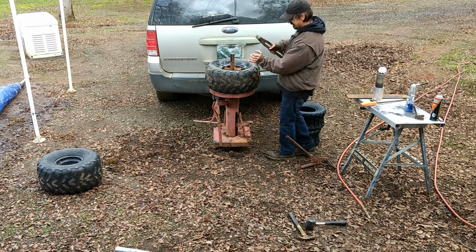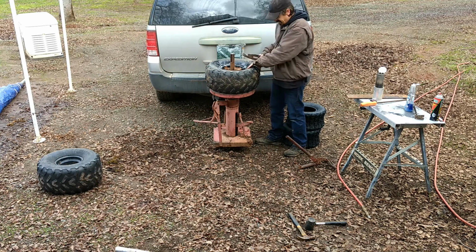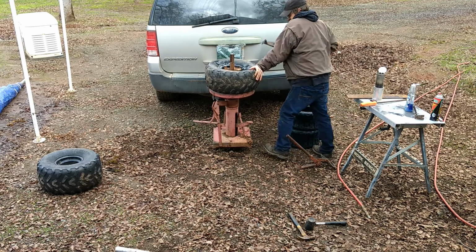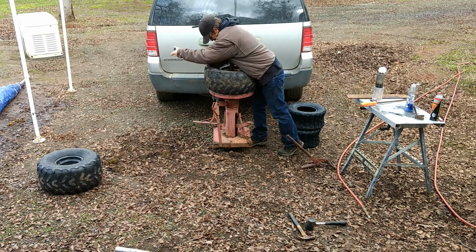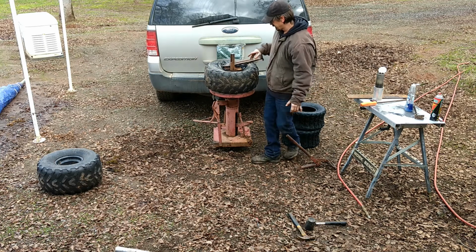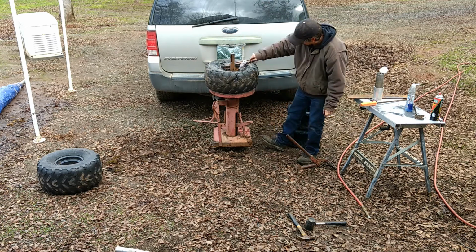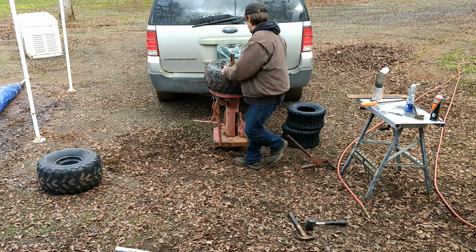Okay, so inside the tire there's a step where it gets smaller. So I want one side of the lip to push down into that step so that the tire can flex around while I pull it on the other side. So, got it started. More wet. Always more wet. Never enough wet. Alright, let's get her off. Cool.